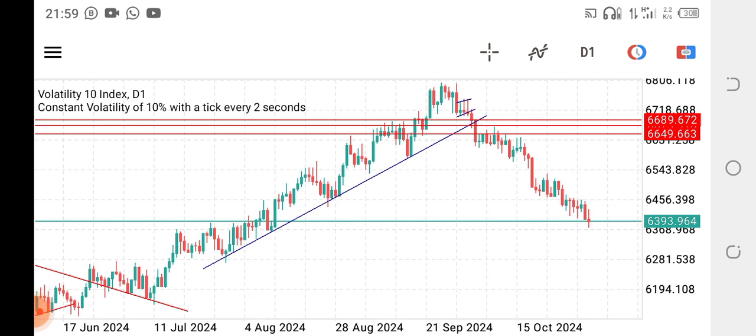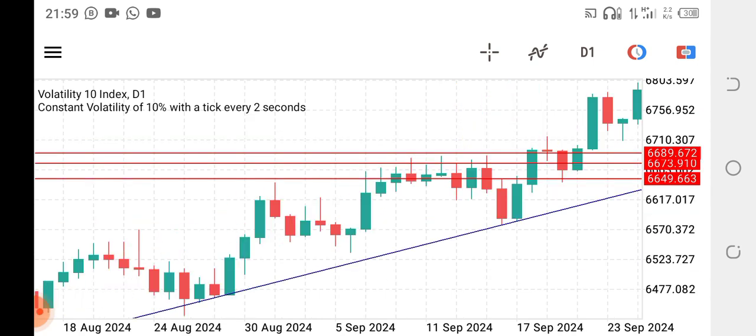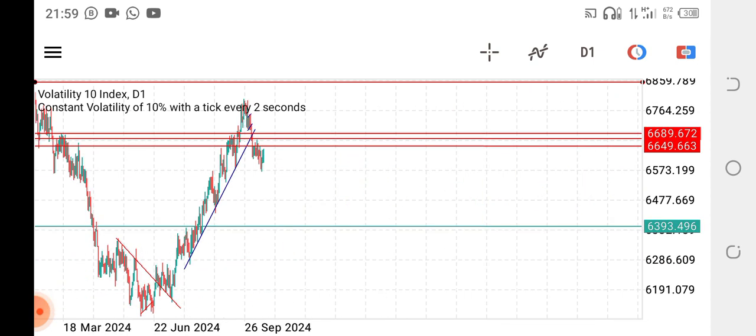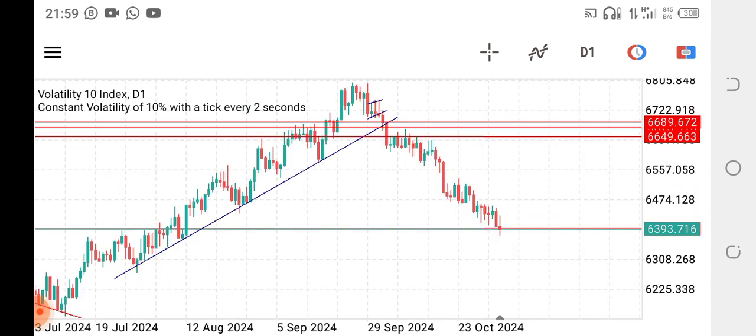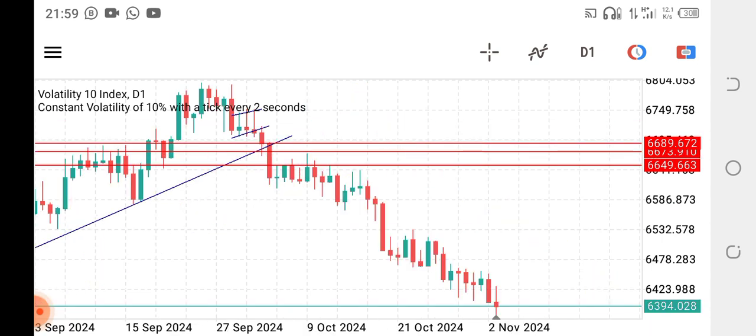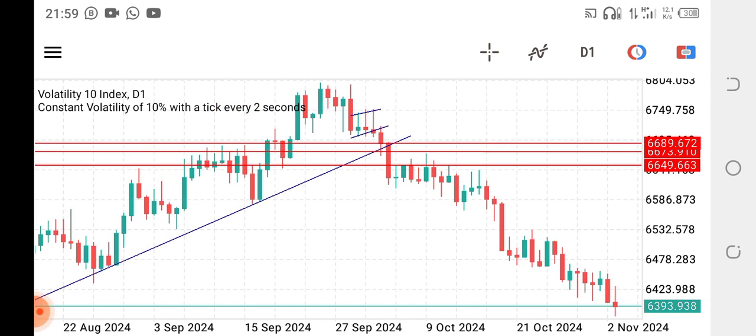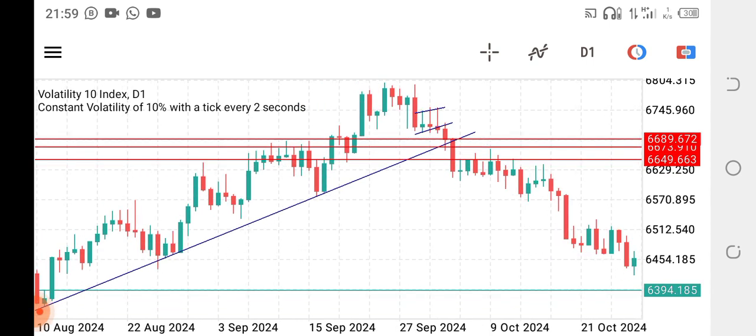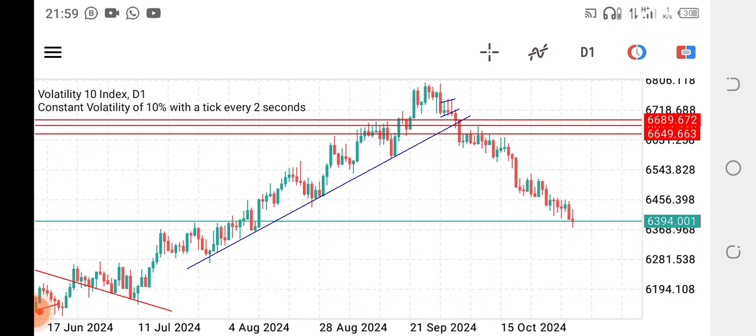All right, so if you notice what I'm doing now, I'm zooming out. When you hold on your screen and spread your fingers apart, it will zoom in. Then when you pinch it back, it comes back. Can you see what I'm doing? So that's how you can do it. So if you want to zoom in, maybe to have a feel of what the candlestick looks like, you can do it. But I like keeping mine this way so that it can accommodate more things.